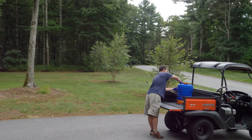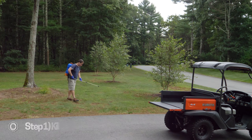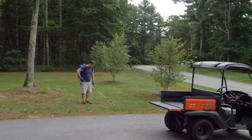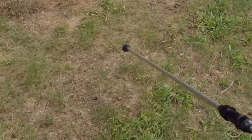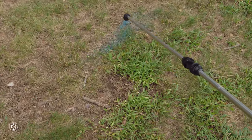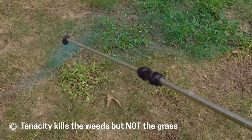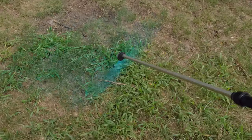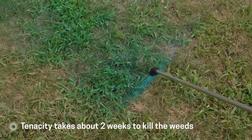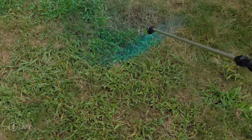The very first thing I knew I had to do was kill the weeds. I did not want to use Roundup because my fear was, if this project was a flop, I didn't want to kill everything in the area. So here are some shots as I go through — I'm spraying a product called Tenacity. In my experience, Tenacity is a great product. You can watch my other video for real details on how I used it. I spot sprayed the area, and it's a very large area so it was not easy, but the first part of this was getting rid of those weeds.